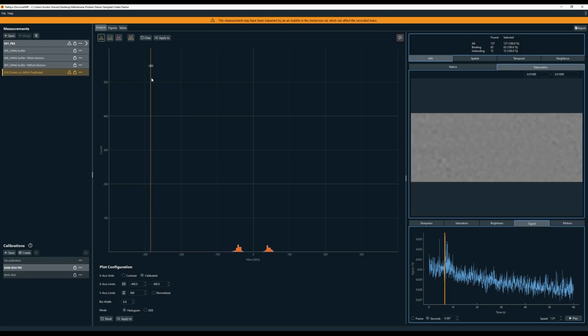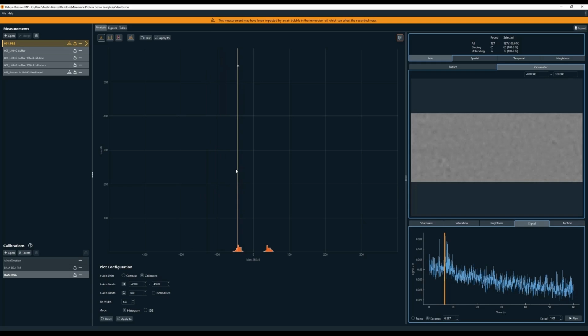Before running our protein, it's always best to look at different dilutions of just the detergent buffer so we can determine how much we need to dilute the detergent to achieve an acceptable level of background noise. One thing you should keep in mind when doing this is that the acceptable level of noise is going to depend on the size of the protein. You can imagine that a larger protein complex is going to be easier to distinguish from background signal than a smaller one.